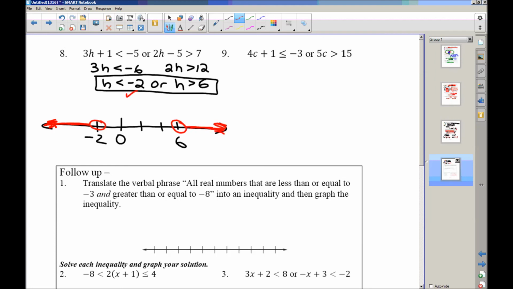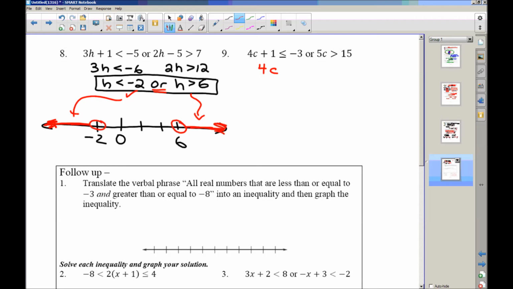So this one is everything smaller than -2. This one is everything bigger than 6. And or, remember, is anything in the left one or the right one or the overlap of them. So this is all this part. The left one and the right one, and there is no overlap in this case. By the way, if there is an overlap, it will shade the whole graph, or the overlap might be all going to one side. You'll see some examples of those in the classwork next time.